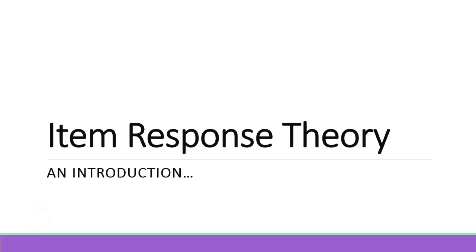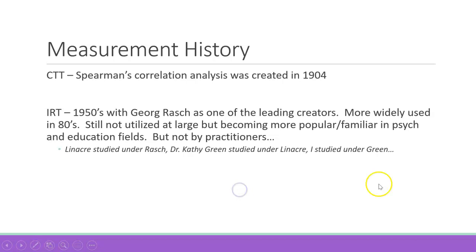Hi everyone, this video is about item response theory, and it's going to be a very quick introduction because there is so much to IRT. Just a quick overview, measurement history. Classical test theory is really based on Spearman's correlational analysis, and this was created in the early 1900s and has been the standard for measurement theory for a very long time.